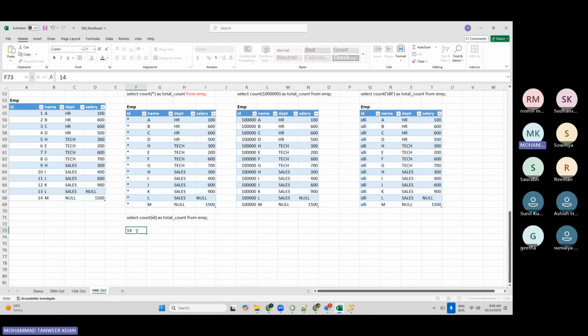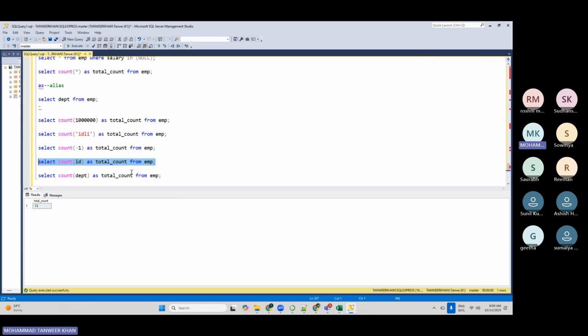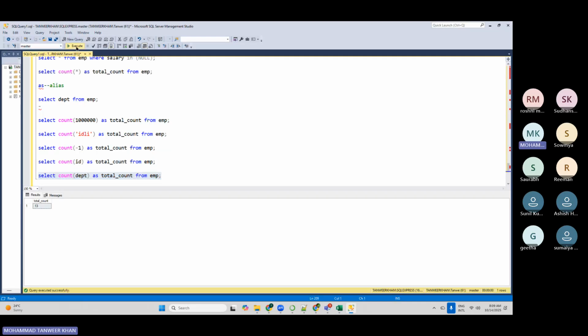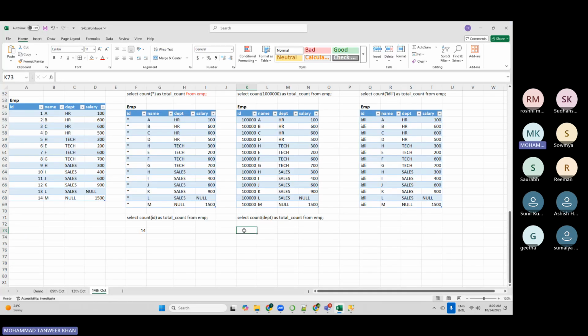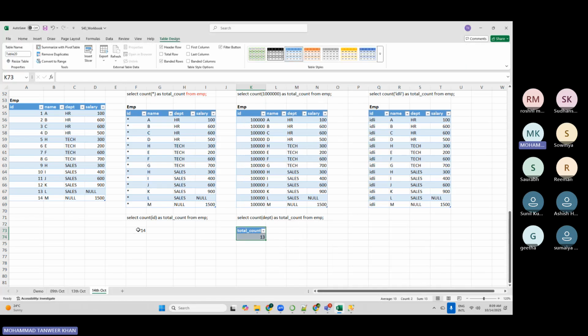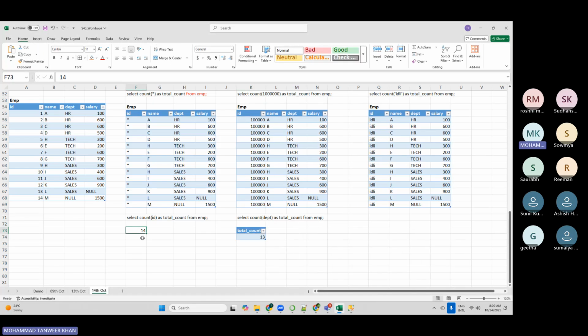When I executed count of ID, I got 14 as output. When I executed count of department, check the output. 13 I'm getting, right? Now the question is, why do you have the output 13 here, but here you have the output 14?